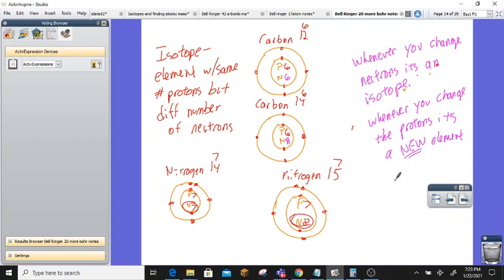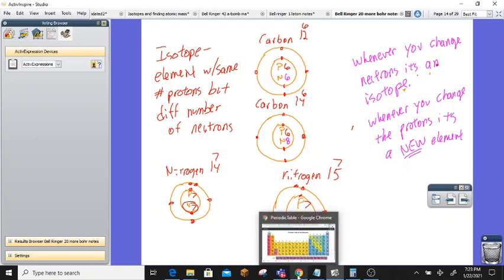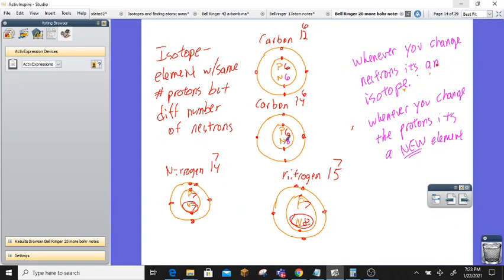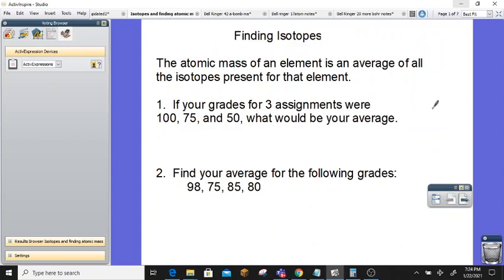Now, why is that? Well, if you look at the periodic table on the bottom again, I'm going to go over why it's a decimal. The top is a for sure number because you can have 15 protons, 16 protons, 17 protons, and that's the identity of the element. The bottom number, we are learning that you can have the same element, but the neutrons can be different. So how is that? This is on a new section. You can copy this on the left side.